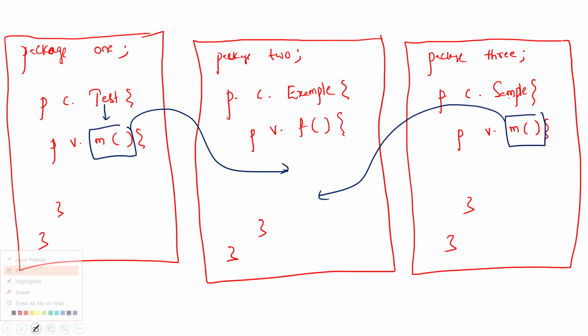Okay, so to keep it more tricky, here also I'll take the same class name, Test only. Class name is Test. And method names, I'll take say m1 here, m2 there. Okay, let's keep it simple. The class names are the same: Test class here, Test class here. Package names are 1 and 3. So these two Test class methods, m1 and m2, we have to access from f. That's the scenario. So here, what is the ambiguity? This situation is called a package ambiguity because the same class name is there.